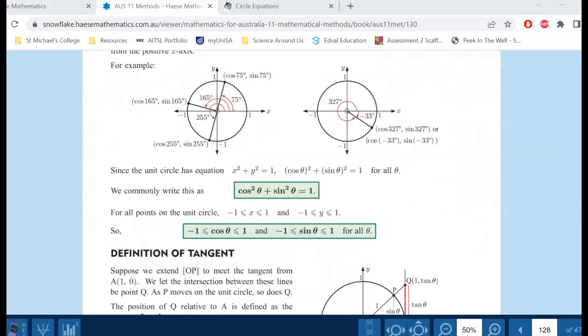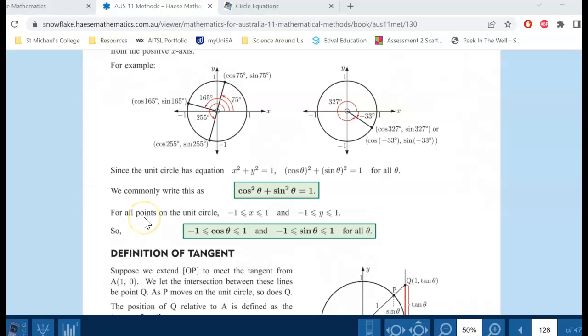In the first video, you would recall that we spoke about the equation of the unit circle being x squared plus y squared is equal to 1, and we looked at a number of the factors which influence the equation of the circle. Now, we can expand on this because we just said that any x coordinate could be labelled as cos theta, and any y coordinate on the unit circle could be labelled as sine theta. So this shows another useful property, which we'll use in the next year or so, that cos squared of theta plus sine squared of theta is equal to 1.